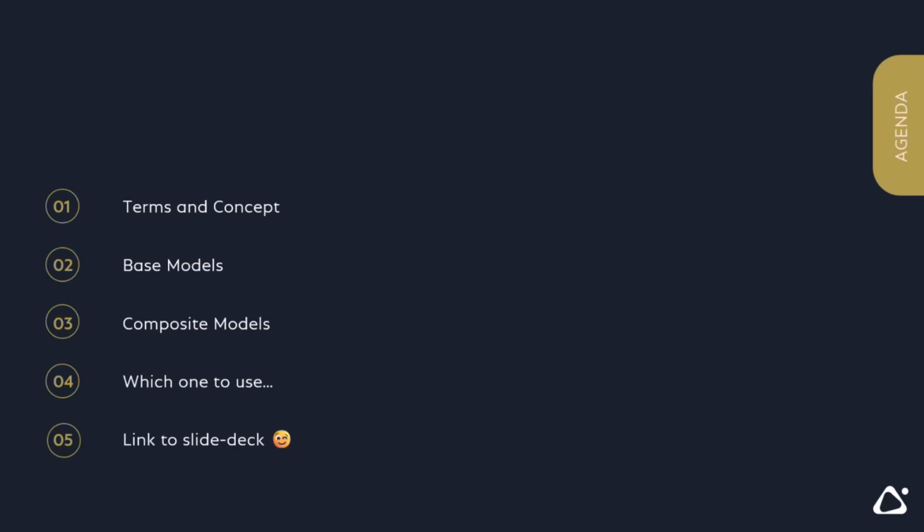But this session, however, I do take seriously, and therefore, of course, I've prepared an agenda. So first, we will cover some important terms and concepts. Then we will look at the base model types, and after that, we will move on to the more complex composite models. At the end, I will summarize the key differences and give you my view on which model type makes sense in which situation. And at the end of the session, you will get a link to my slide deck, so you don't have to take any screenshots, and you can concentrate fully on the presentation.